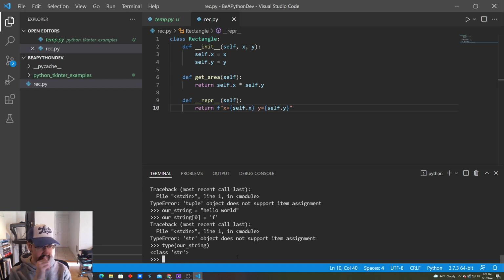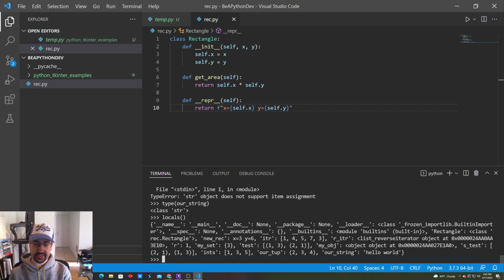Vars returns the dictionary attribute for objects that have them. So I think we can use the locals function again, see how useful that is. So we have a new rec. Apparently this shows the repr. So when you do locals, if you have an instance of a class that has a repr defined, it shows the repr on it. So we can see what this new rec actually is.